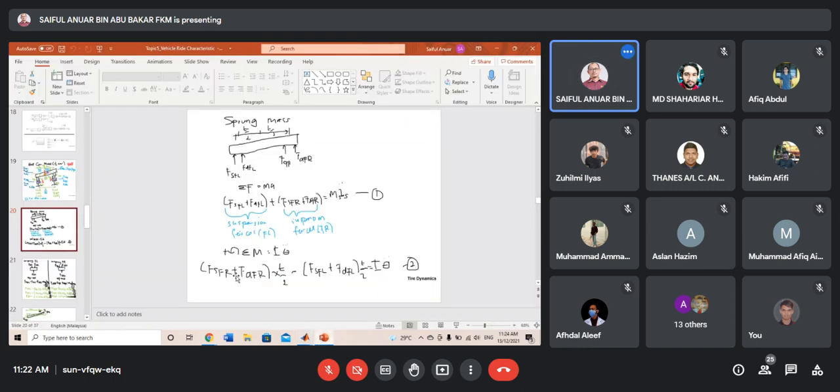The first term is going to involve the left side, FSFR and FDFR.